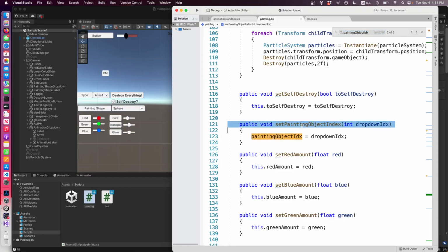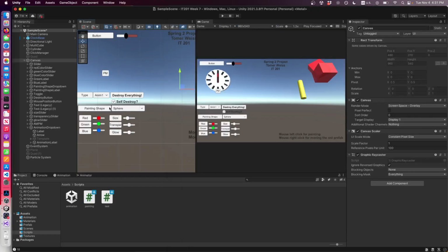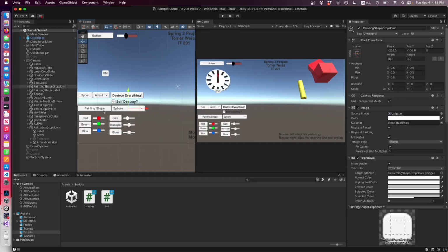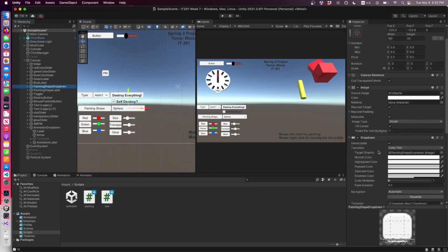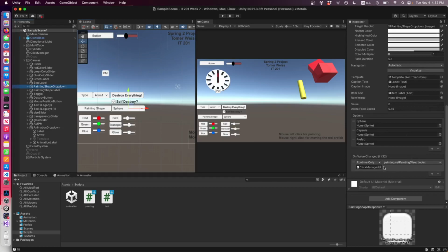I'm using this function. Let me double check that that's the way I'm communicating with this, so we don't have any weirdness. So painting shape, we have this sphere, painting shape dot drop down. Yes, you can see in runtime only, it's talking to set painting object index.